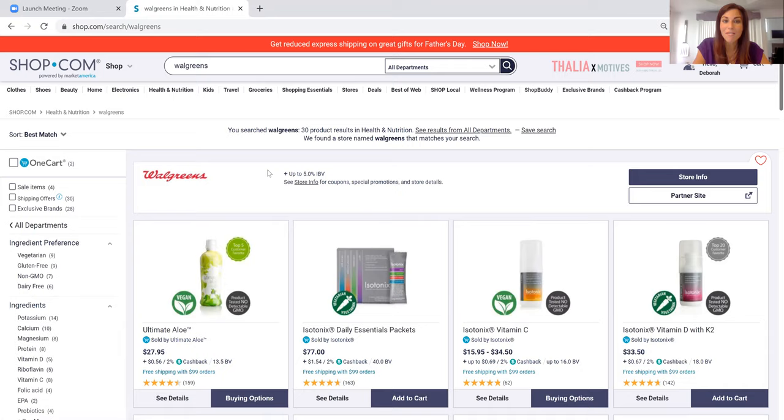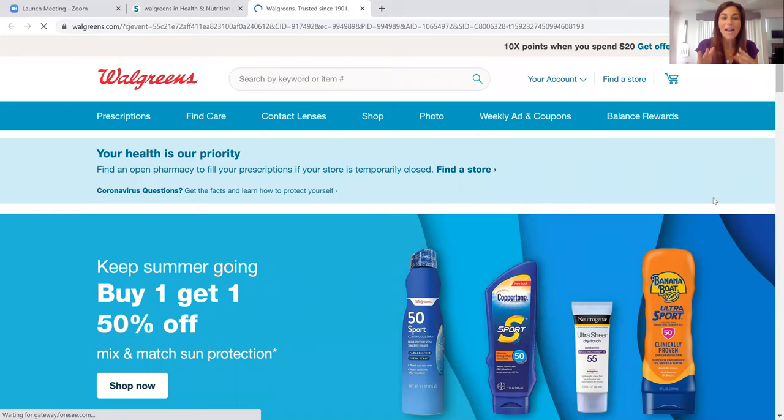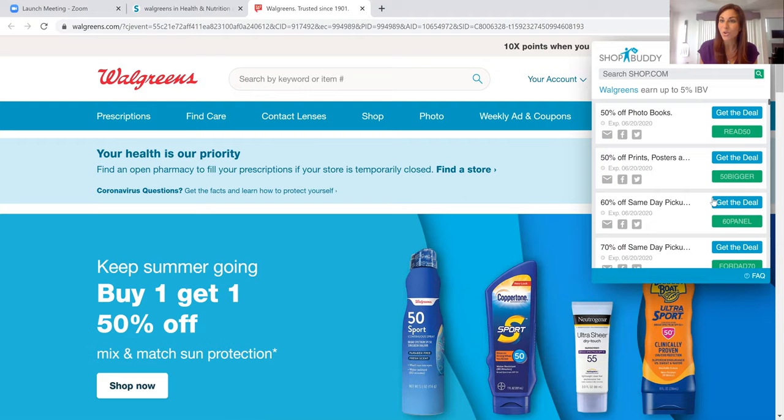You'll notice that the Walgreens logo has popped up on screen in red. To the right of that, you'll see a percentage. If you're a customer shopping on Shop.com, it will tell you the percentage that any store is paying in cash back. Since I'm logged in as a business owner, it's showing me the percentage and points that the store will pay in commissions. Now I'll click on the partner site and it's redirecting us right to Walgreens' website. You're actually still doing business with all the stores you know, like, and trust, but our system is simply tracking the purchase to get people paid in credit on their shopping habits.